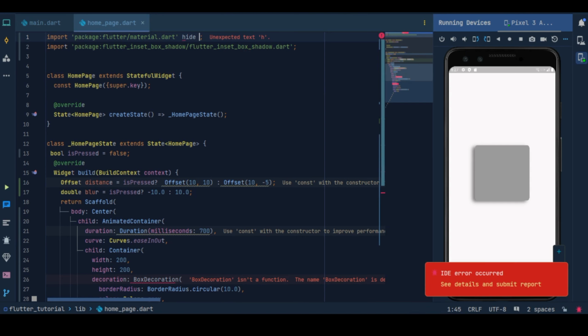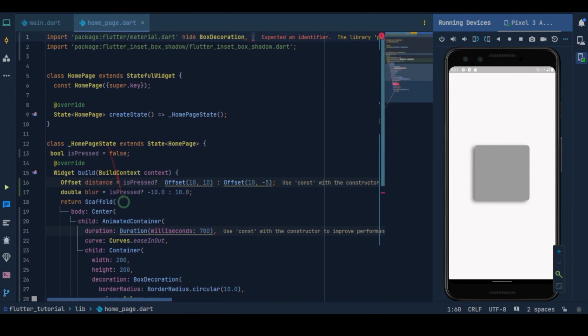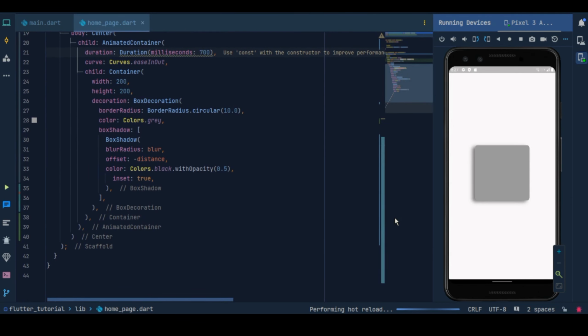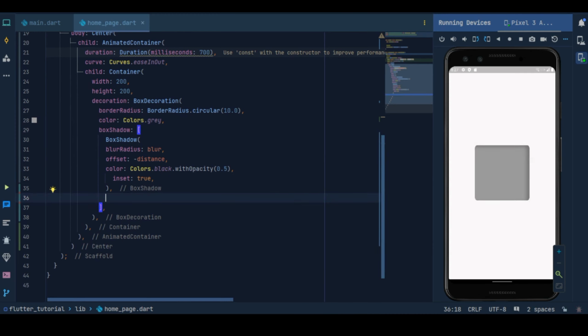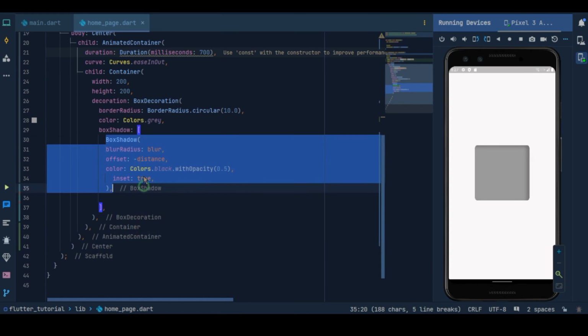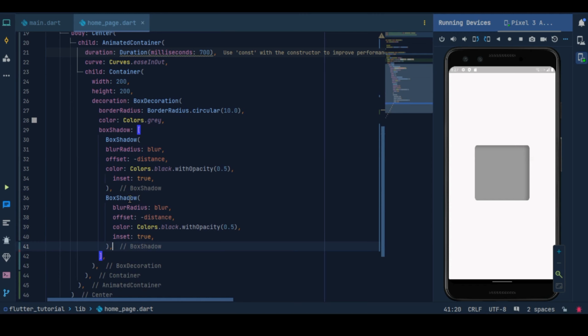To solve this error, we have to hide these properties and list from one package, that way. Now, cool. Let's copy this BoxShadow and all its properties and paste it over here.